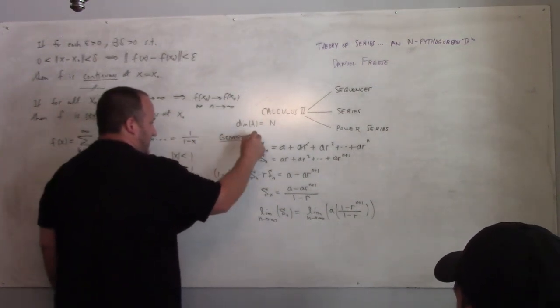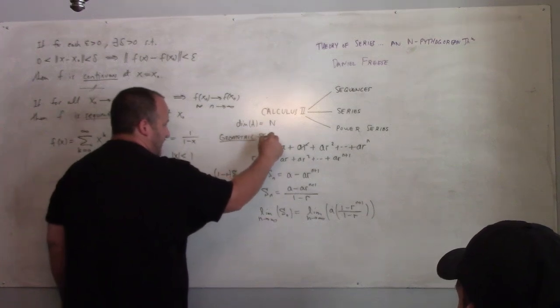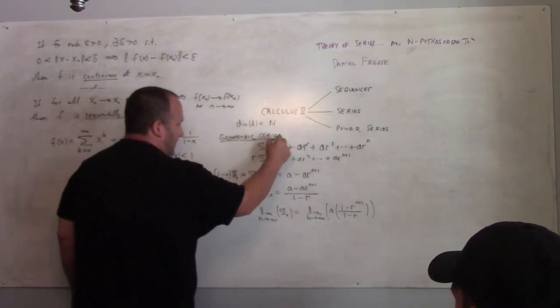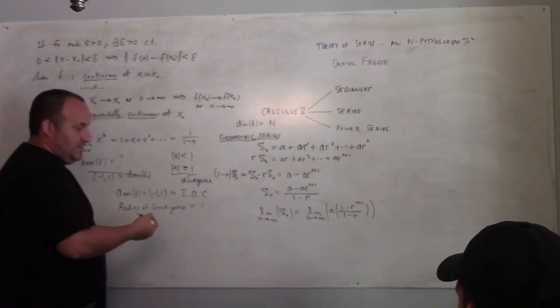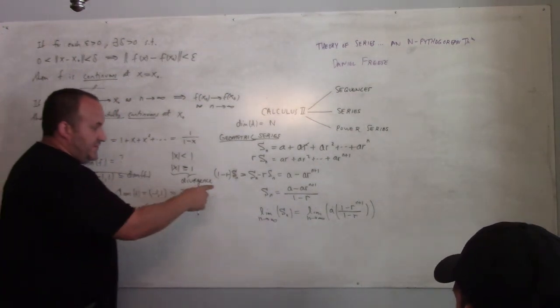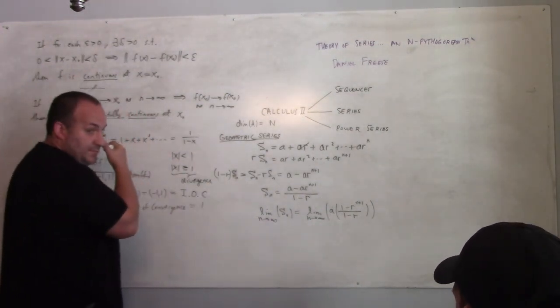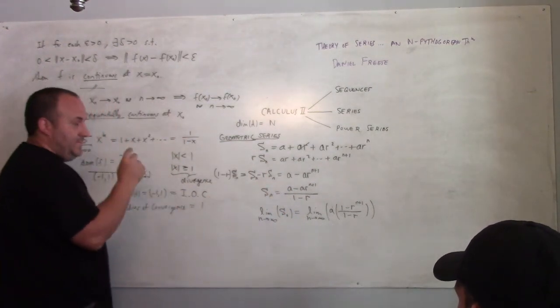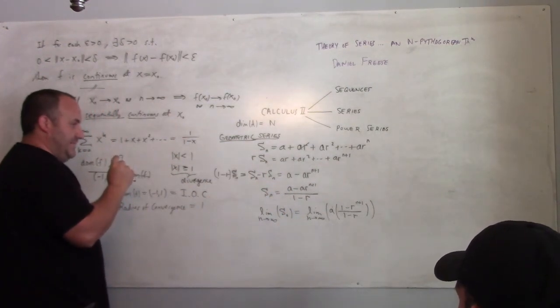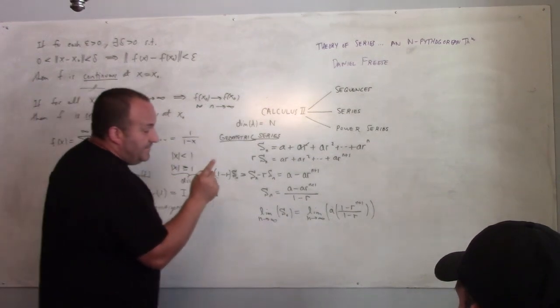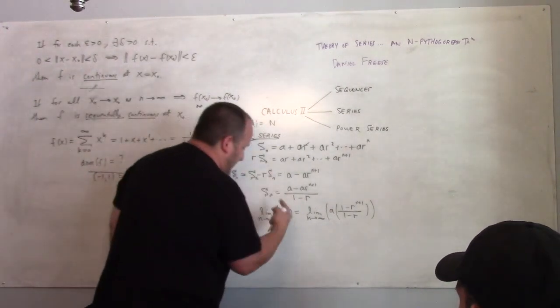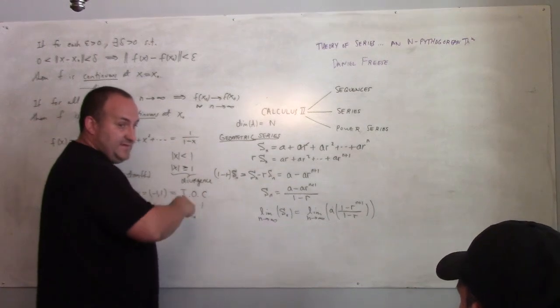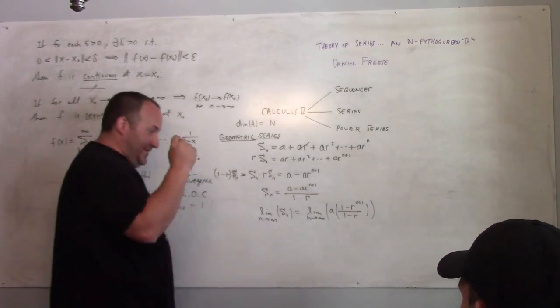So this is the geometric series, and it is a precious and wonderful example because it is one of the precious few examples where we can straight calculate the formula for the nth partial sum. Actually, it's the n plus 1, whatever. And then I can calculate the limit as n goes to infinity. If that exists, the series converges. If it doesn't, it diverges.